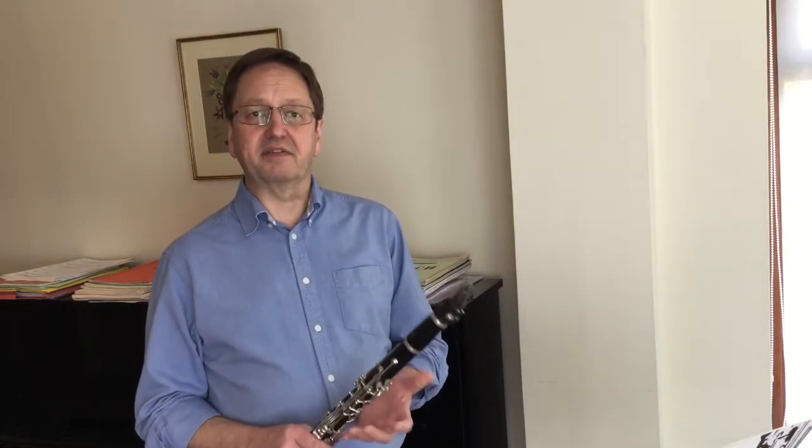So as I said, it's a very fast piece. It's marked vivace, which is very fast, and alla tarantella is in the style of the tarantella dance, a very fast dance in 6/8 time, which of course means two main beats in the bar with each beat divided into three very fast quavers. So I'll just give you a flavour of the speed of the piece by playing the opening phrase to you.